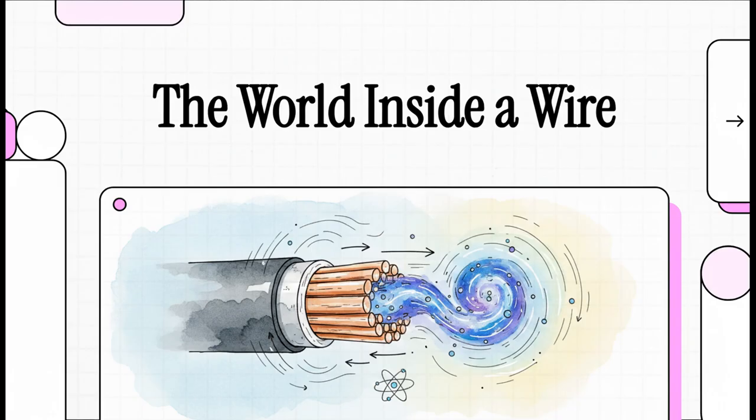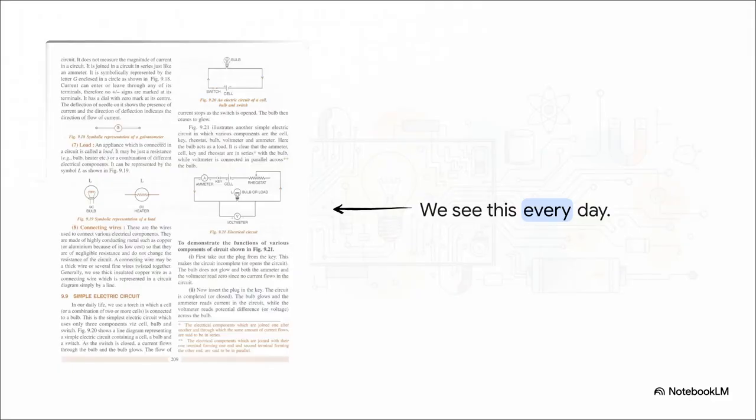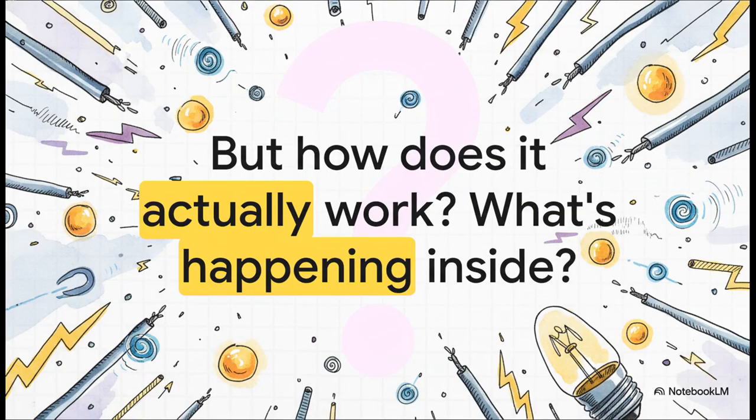So let's journey inside. Yeah, this is something we do a dozen times a day. Probably more. You complete a circuit, a bulb glows, and we just don't give it a second thought. It's kind of like simple everyday magic, isn't it? But of course, it's not magic. It's this huge, chaotic, and unbelievably fast-paced drama, all playing out at an atomic scale. So, what is really going on inside that tiny metal wire to make the light just turn on?